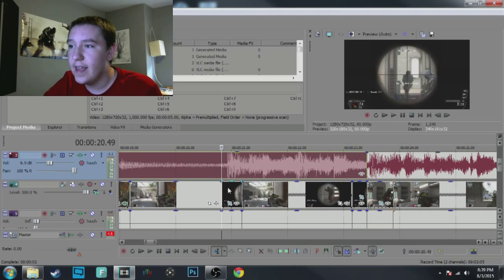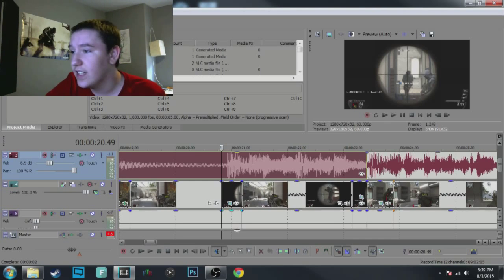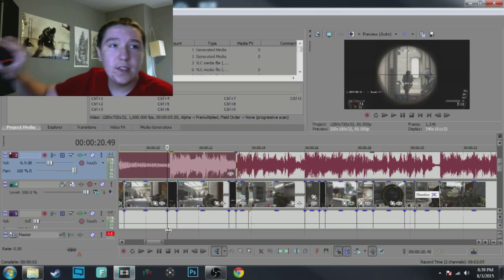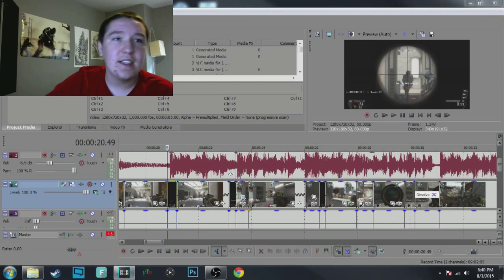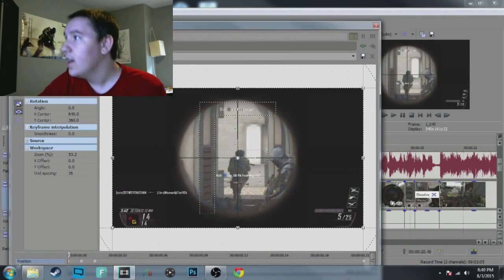So how you zoom in is you go ahead and click on this little symbol, and if it's too small to click on it, say I zoom back out a little too much and it disappears, how you can click on it is right click on the mouse. Oops, it moved. Right click on the mouse, and then you can go up here to video effect, pan and crop.